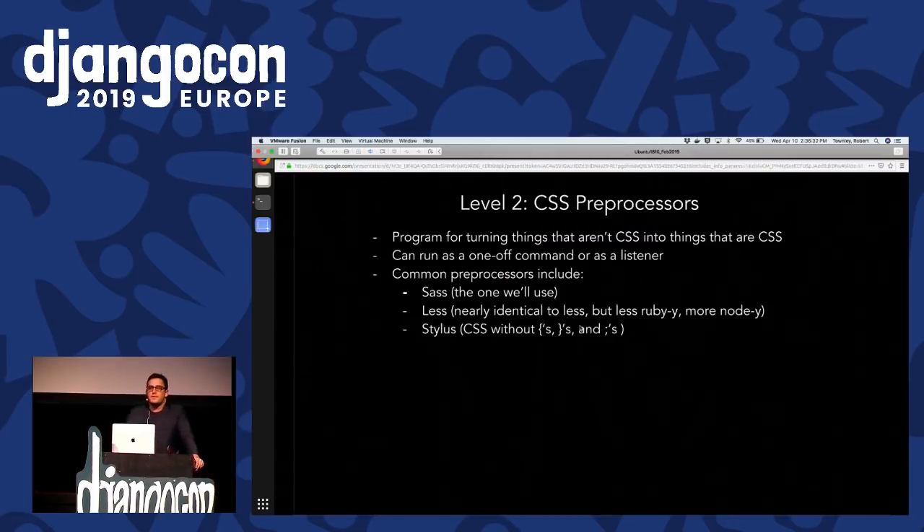Next step — we're going to take the CSS file and pass it through a CSS preprocessor. For this one, we're going to be using Sass. The other common ones are Less and Stylus. If you've learned Sass or Less, learning the other one will be minutes of reference. Basically all three are a very smart person having decided what capabilities should have initially been built into CSS, and then writing programs to enable that sort of syntax.